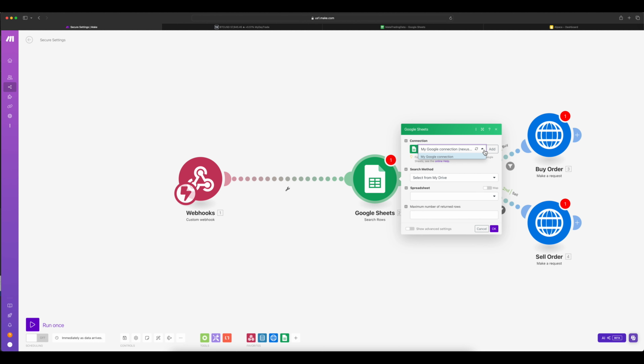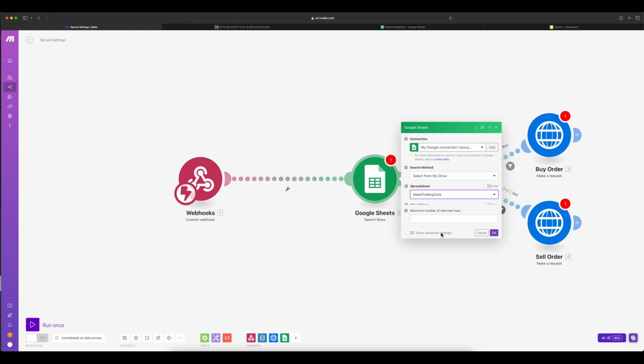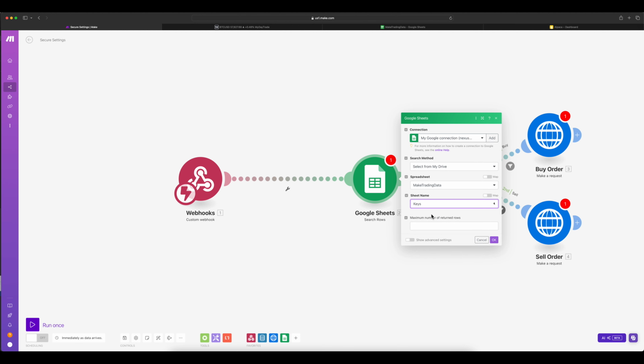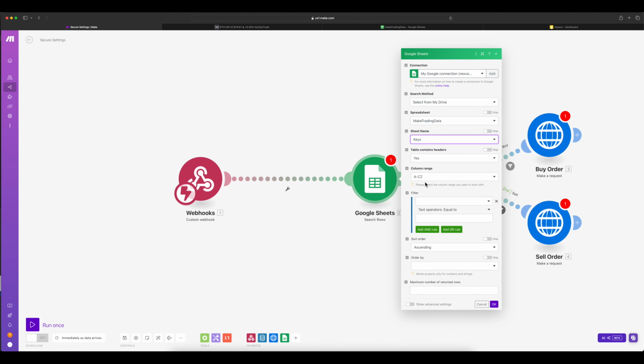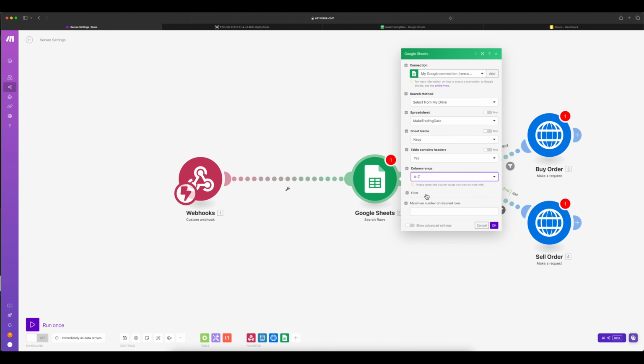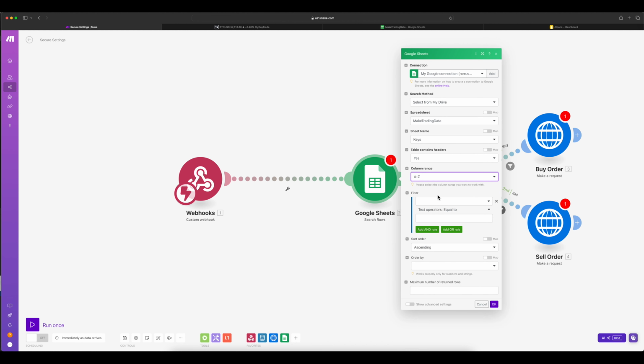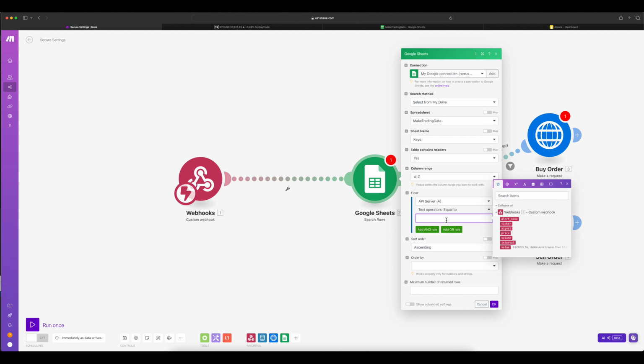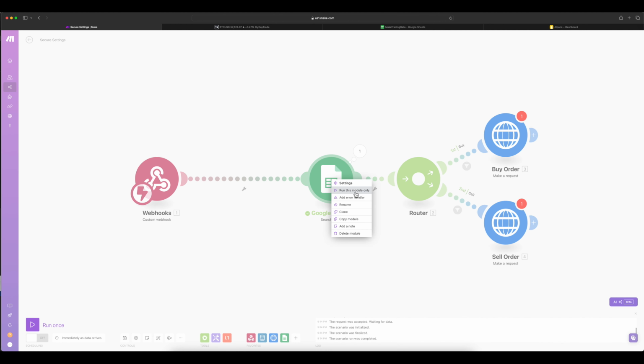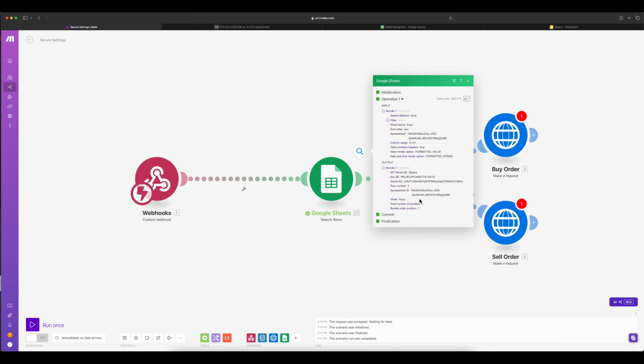So once you have authenticated and selected the account sheet from the drive, here I am selecting the make trading data. It will automatically fetch all the sheet details. Select the keys, and here I am selecting the rows from A to Z. And there I am giving, okay, give me an API server key and key name called Alpaca. So once you set this, it will fetch the record. Let's run it, and you can see the keys and secrets are retrieved.